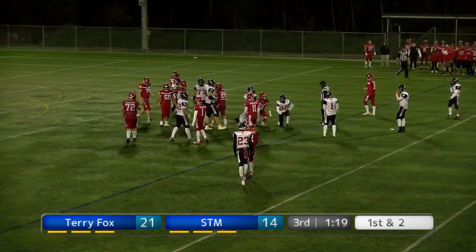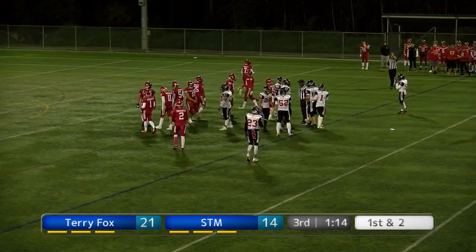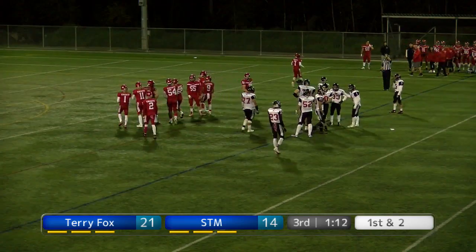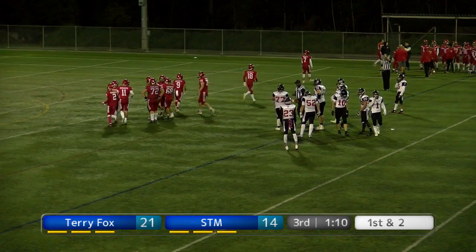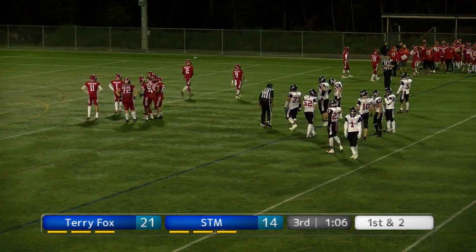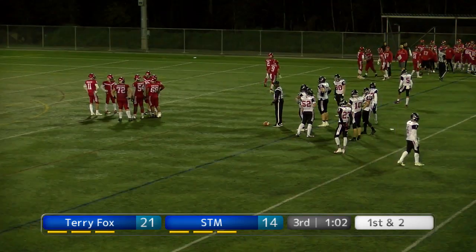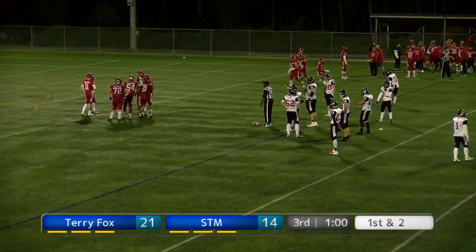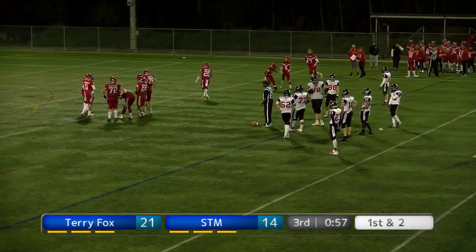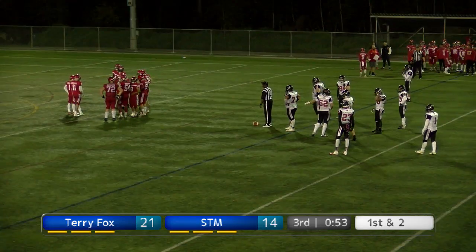And first down play will get a couple. Nice to see both teams coming back to their initial game plans. These coaches, you have to really commend the high school coaches. Most of these coaches, of course, have full-time jobs. Many of them are teachers. They put in countless hours of watching film, of scouting games over and over again, developing game plans that they feel are going to work.